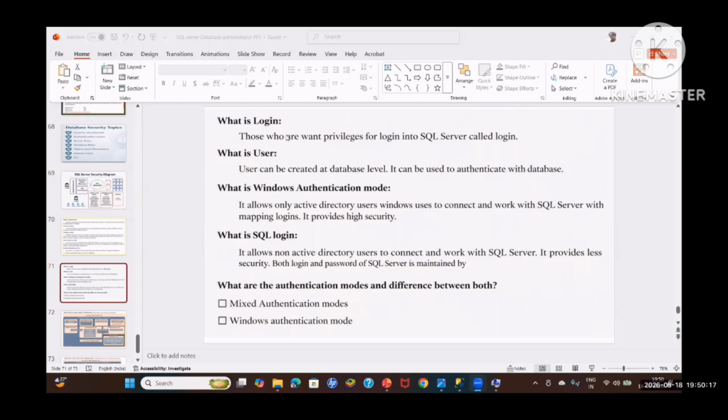Now by default, Microsoft provides some permissions to us, and you need not worry what permissions to grant or what exactly they are going to do. They are already built in.